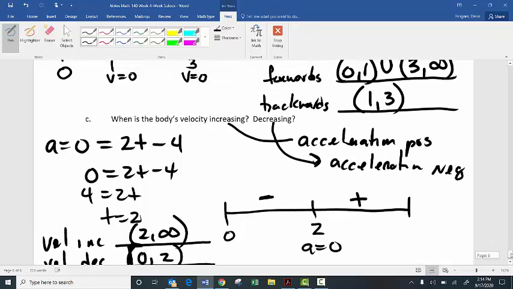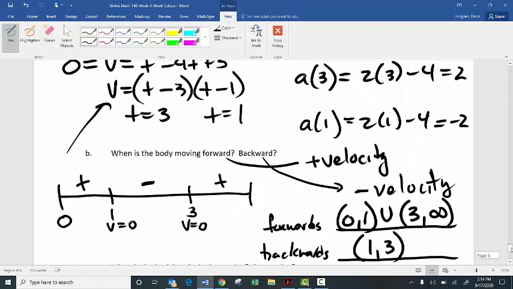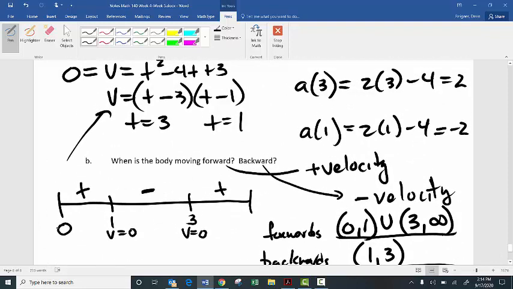I think we're going to have to include 0 up here, okay? So if we put in 0 into the velocity function, you get a positive number, right? So I think we'll have to make sure we include 0 then. It's kind of a nitpicky thing. And you could say, well, time didn't even start, but if you put in 0 into velocity, you get -3 times -1, which is a +3. So you might want to include 0 there, okay?